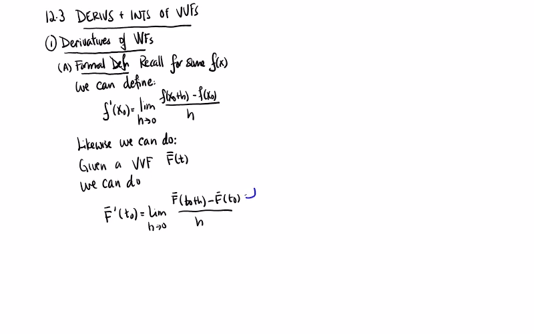that the numerator here is a vector-valued function. Because it's a vector-valued function minus a vector-valued function, and we're dividing by a scalar, the result is therefore a vector-valued function. And then we take the limit using 12.2, which ostensibly says that we take the limit of the component functions. So this is perfectly fine. This is the reason why I wanted to mention 12.2. But in practice, we don't do it this way. So the practical definition is much easier.